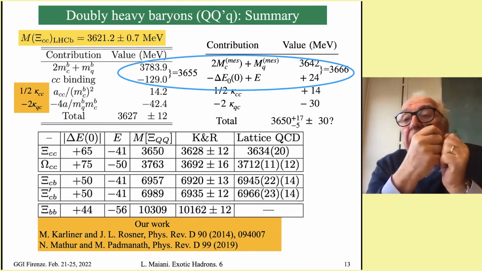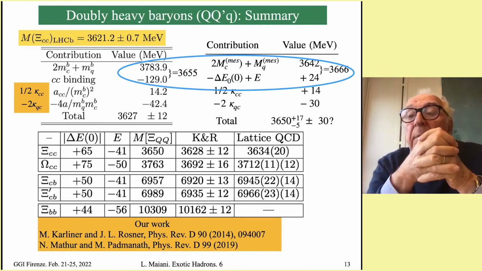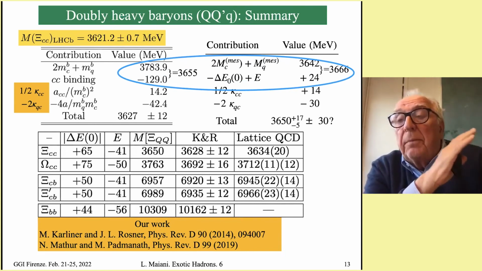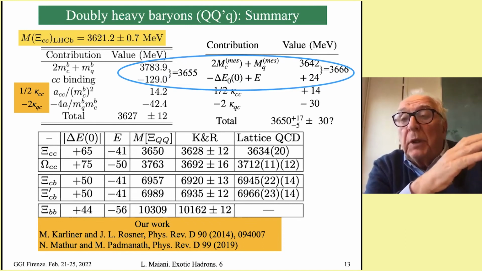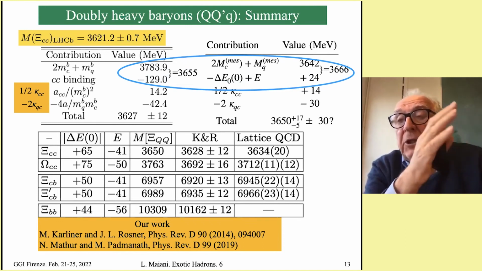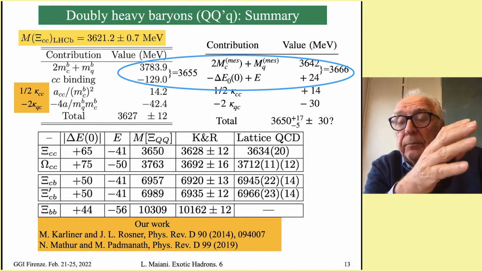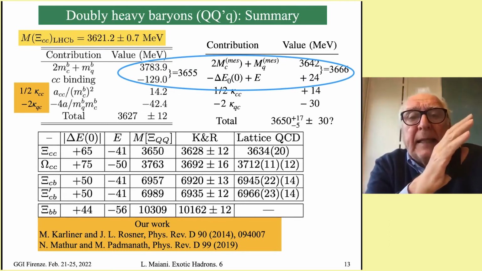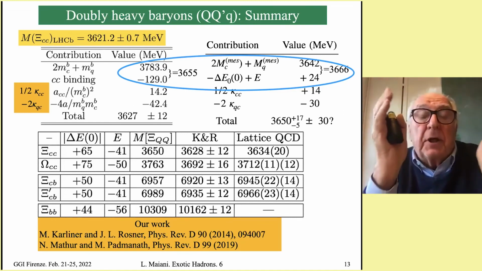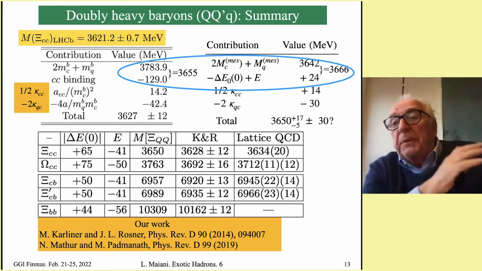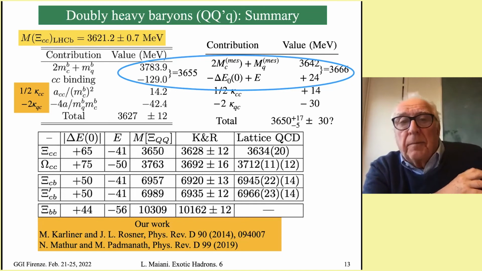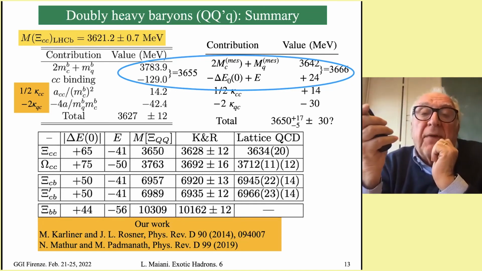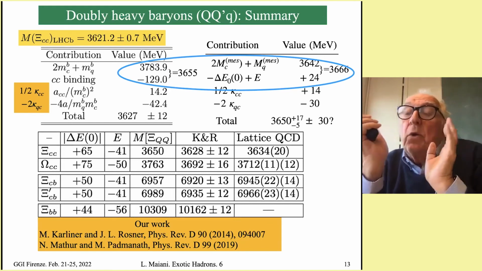37 ATP. However, they now consider the CC binding, taking that from the difference between meson masses and charmonium mass, and dividing by two because of one gluon exchange. And that gives a binding energy of under 29, which is obtained from another calculation. And in that case, you find 36.55 GeV.